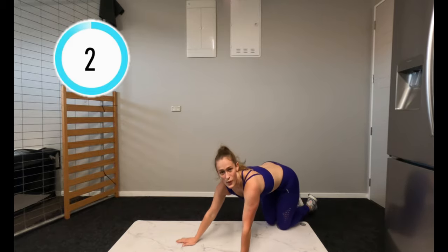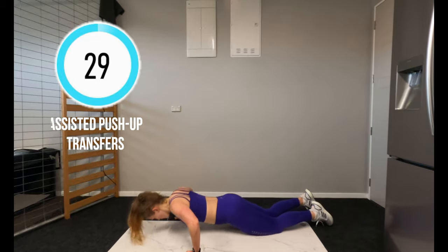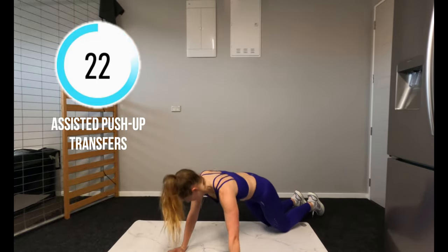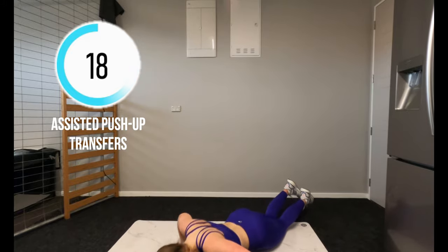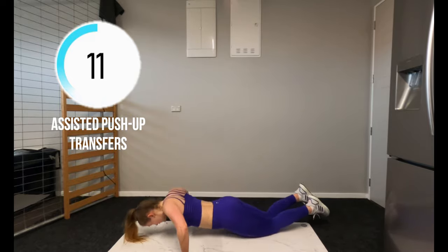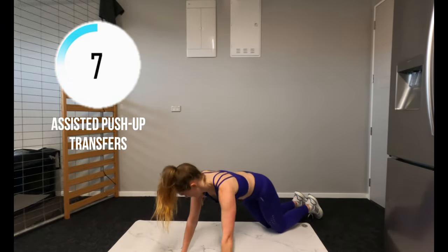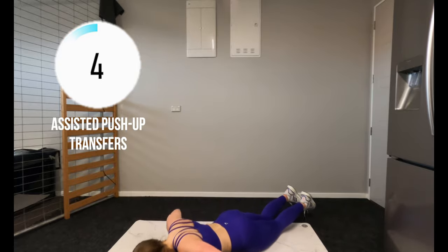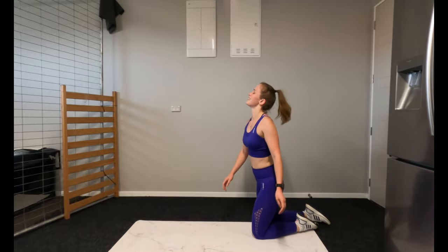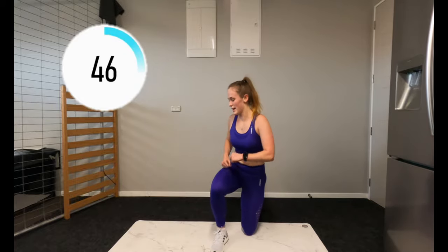In 3, 2, 1, let's go. Making sure we're taking the most of this one minute break.